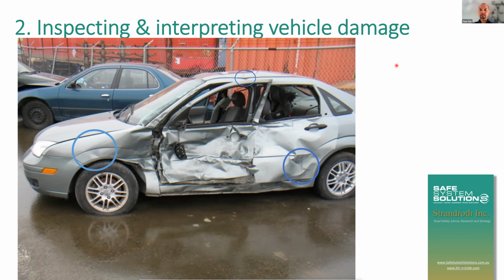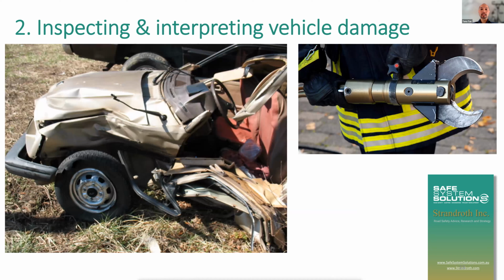Now, early on, I also mentioned that we want to keep in mind any damage that may have been caused by the rescue crew. So in this particular image here, we can see that the A pillar, the front pillar of the vehicle, has been cut. And this was cut by the Jaws of Life, which is the image on the right-hand side. So rescue crews will, if they cannot pry open the door manually, cut the pillars in order to get to the occupants and to extract them. So keep in mind that this may occur as well on the vehicles that you may be inspecting, and don't count this towards the primary damage.